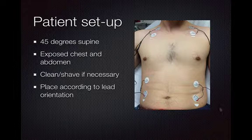And what you're going to do is place the leads essentially above the clavicle right here on both sides, and then anywhere inferior here. You'll notice that each set of leads actually has an orientation. So this is the red, and it shows you that it's on the left lower side of the body, and this is the left upper part, the right upper part of the body, and the right lower part. You'll notice that there are also little tabs right here. Point the tabs inferiorly, or to the feet.